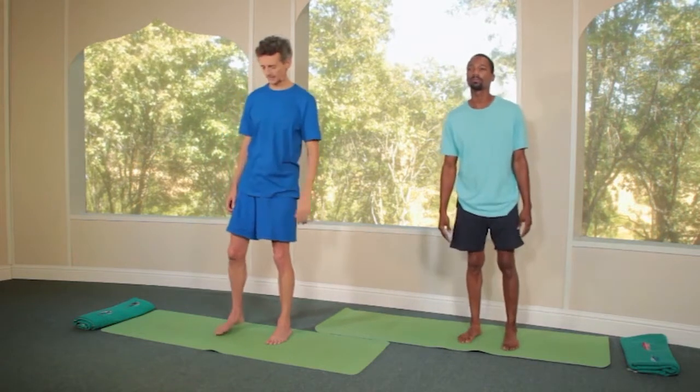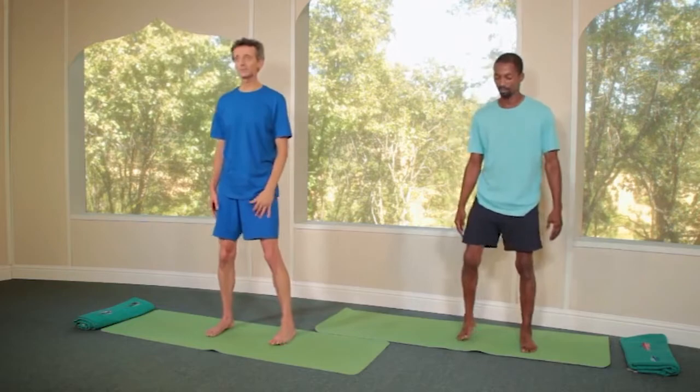Okay, we've done the top of the spine, the neck. Now let's do the rest of the spine. Separate the feet comfortably for balance. Hands just below the waist and twist the shoulders and hips opposite directions, but the main movement in the shoulders, head faces forward.